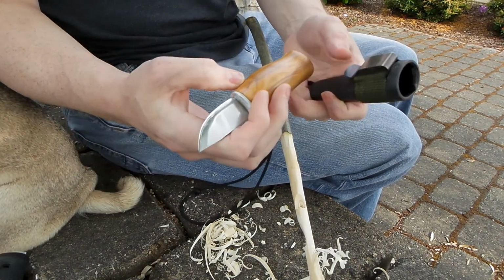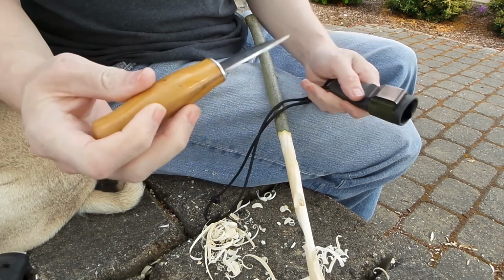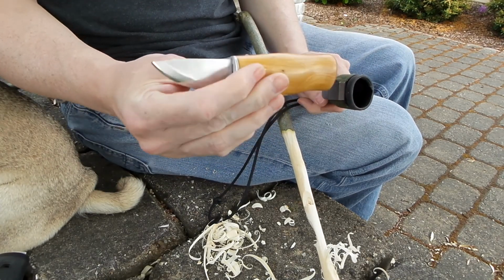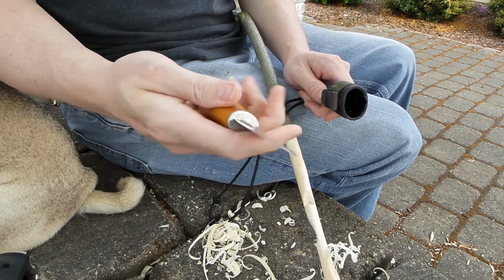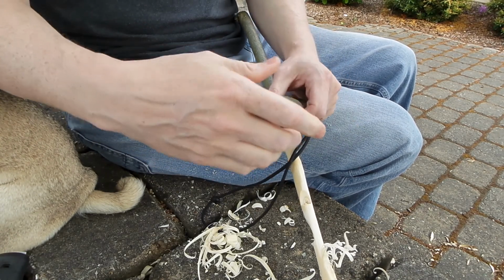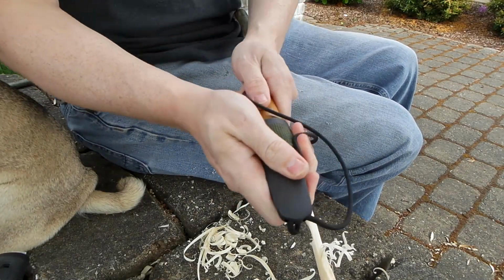It's about $24 for the wood stock one. These, I might start making them and selling them as a hobby kind of thing. I've had a lot of people ask about them and like them, so I'm going to start making some this summer when summer kicks off and see what I can do.